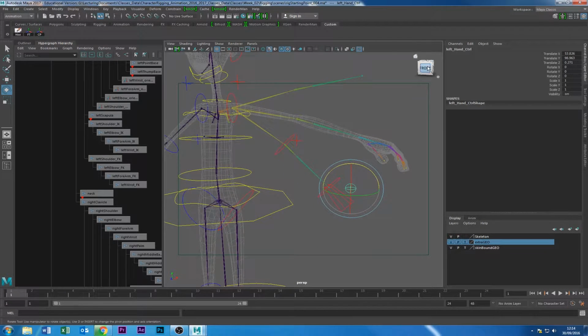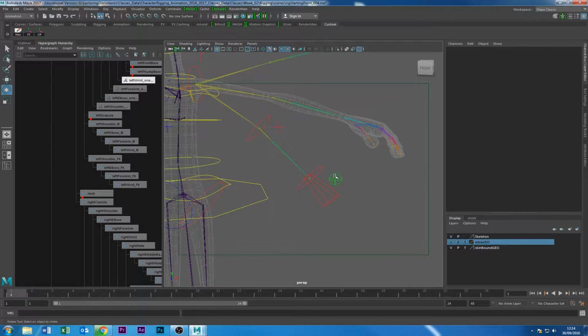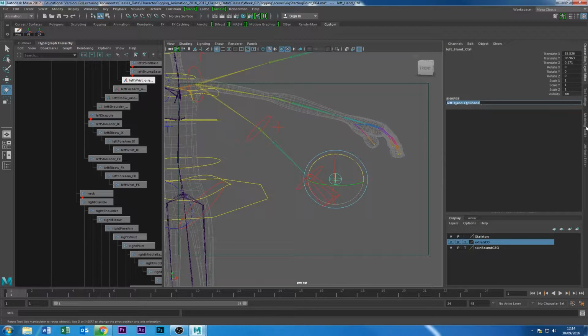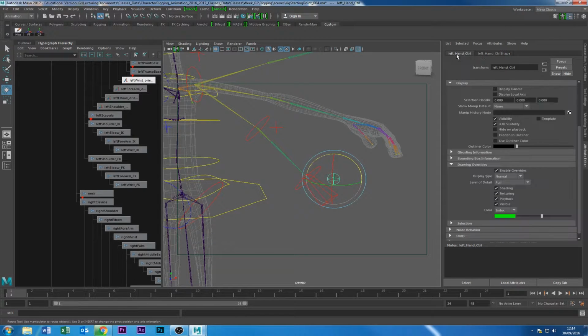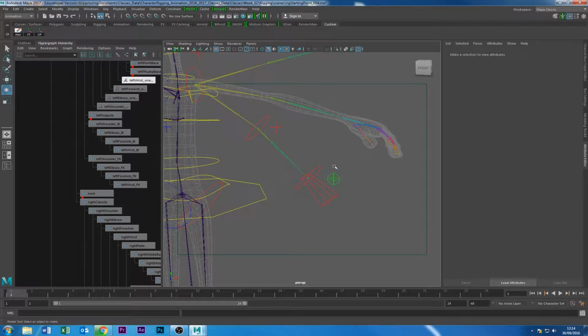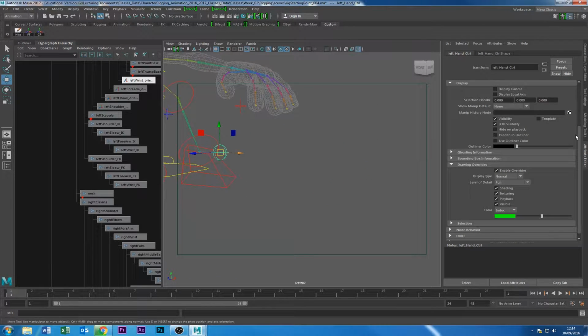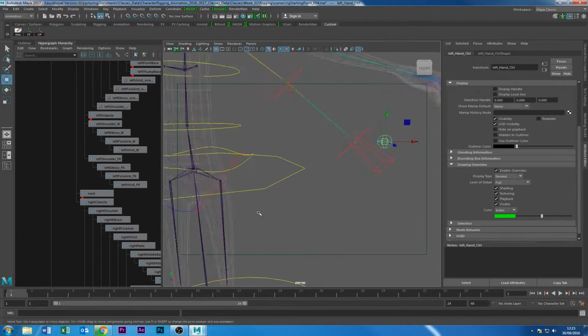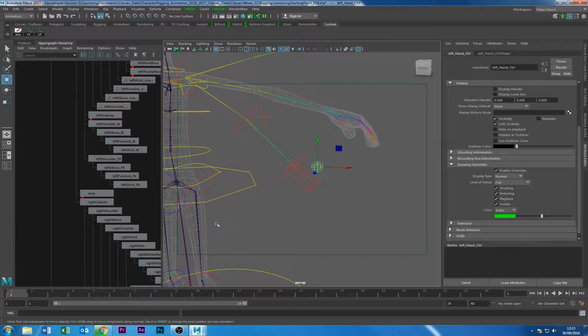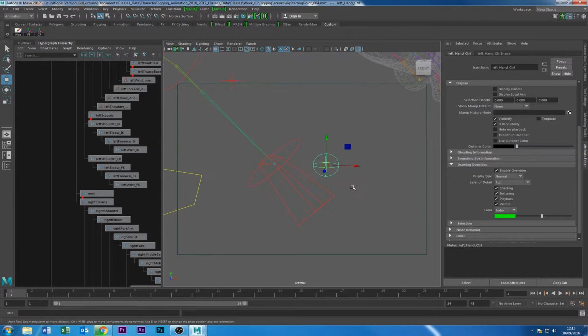Just to recap, this guy is an implicit sphere, which even though it's there and it has these numbers here, even if you rotate and hit freeze transformation, it won't work because it's not considered an actual object. If you go into the attribute editor, you can see that the shape is pretty much nothing, and it only has render stats. So it's just something in space, not considered a NURBS sphere or a locator. It's just used for other things. I think it's mostly used for colliders and things like Maya hair. But it's nice to have them there, easy to pick up.